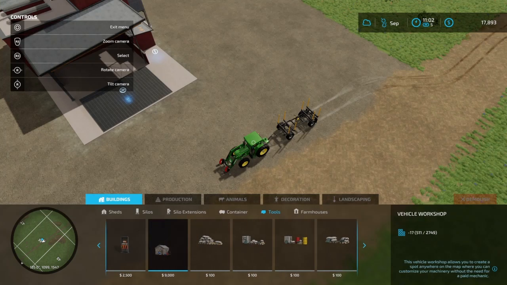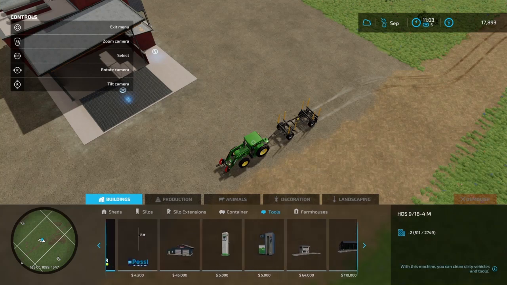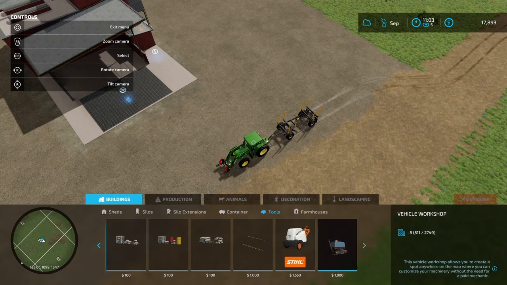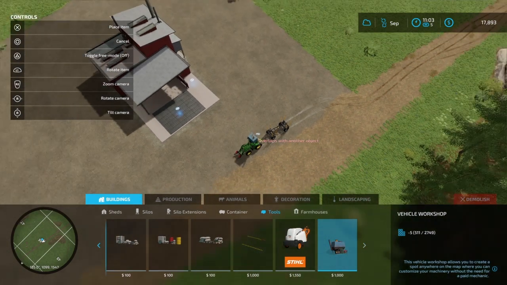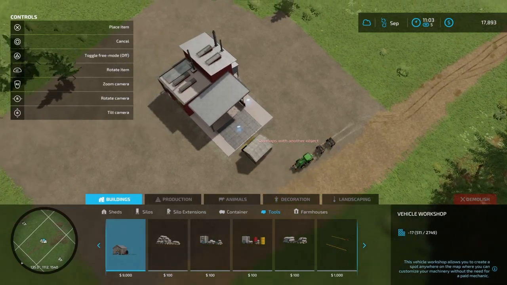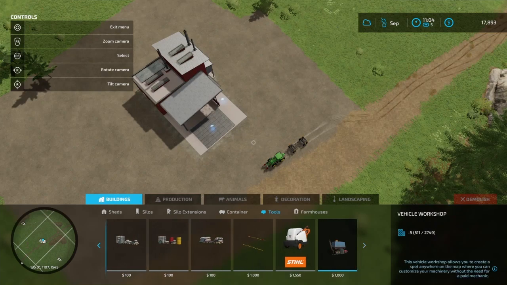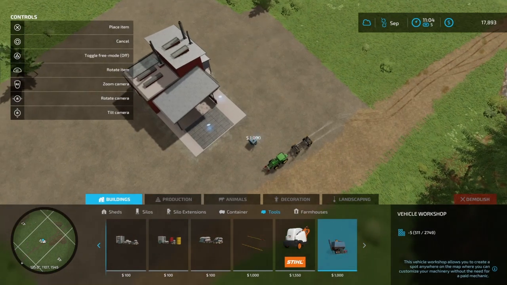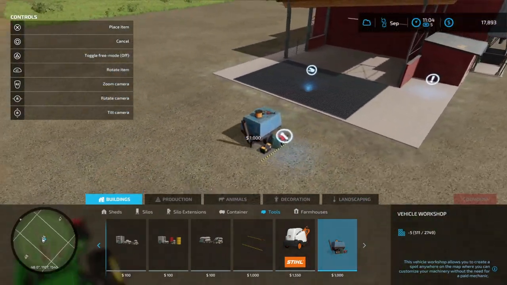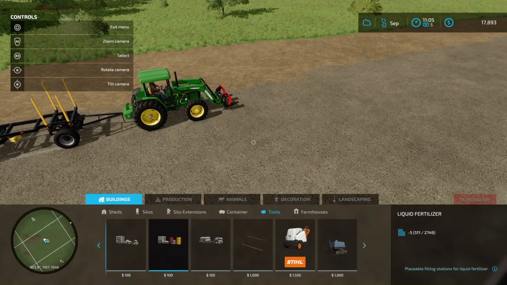Vehicle workshop for this place is 9 grand, but we also have, oh, where is it? I know I have it. It's a mod. There it is. $1,000. But we could get this one for 9 grand. This one kind of looks, yeah, it's way undersuited to be one.